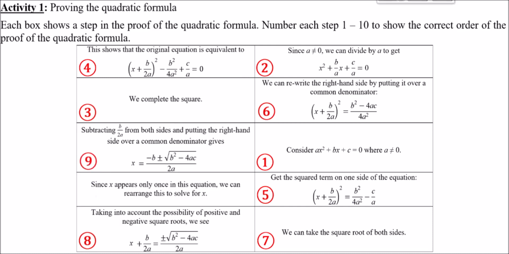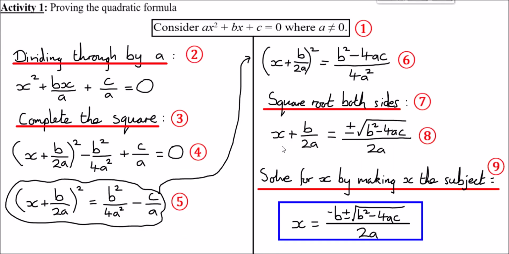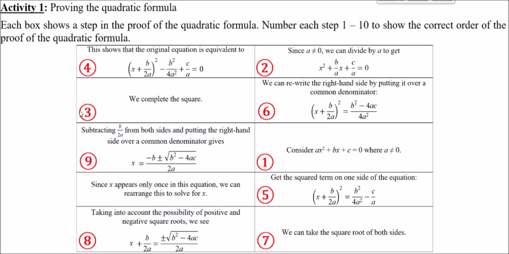And then finally, because we end up with this here, step 10 is that we can actually solve this for x. Step 10 isn't really what we need to put down, but it's just trying to show you and explain clearly that it can be solved. So step 10 is like an extra complementary step, if you like. And so ordering the cards, you should have had them like this. Going down on the left: 4, 3, 9, 10, 8. On the right-hand side going down: 2, 6, 1, 5 and 7.